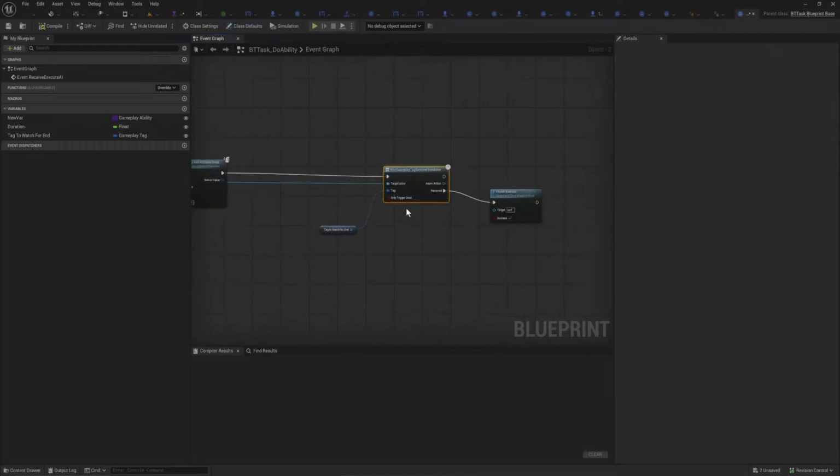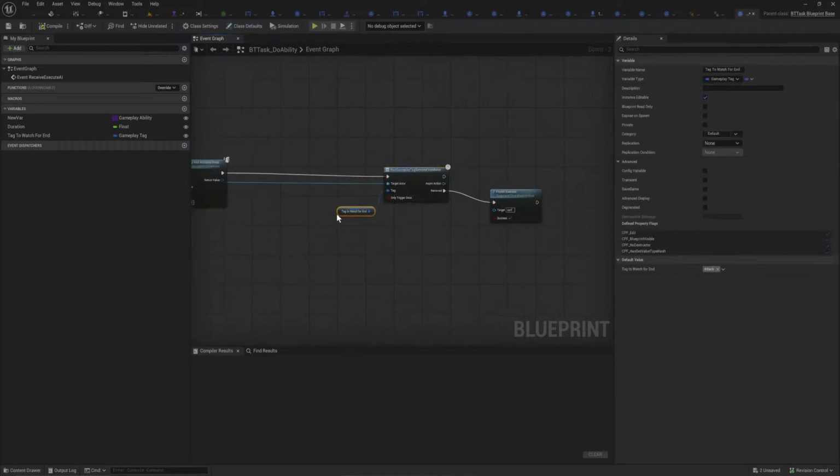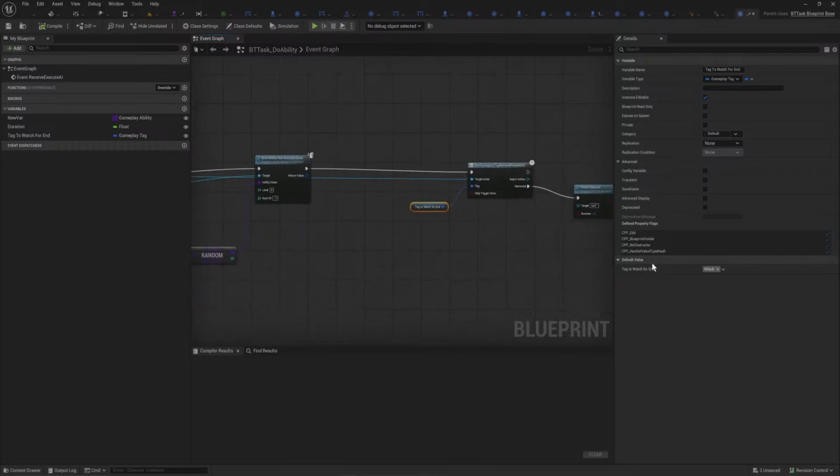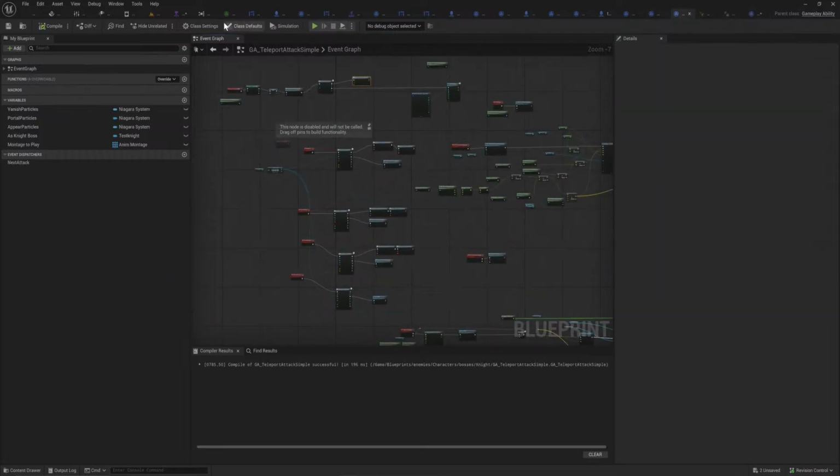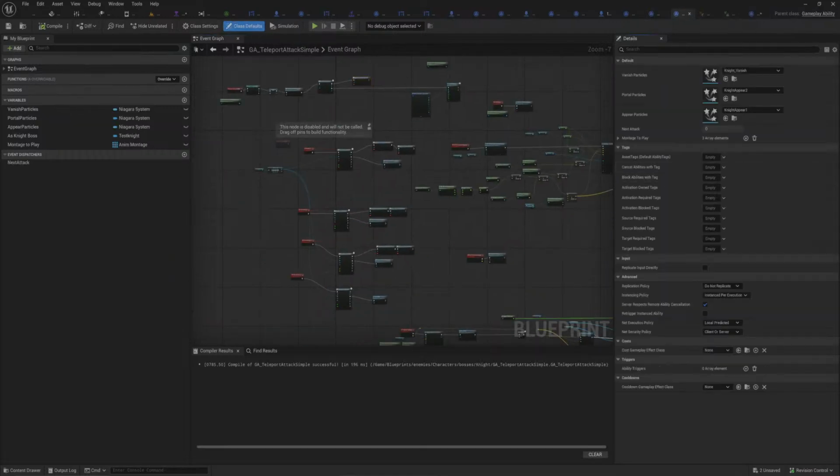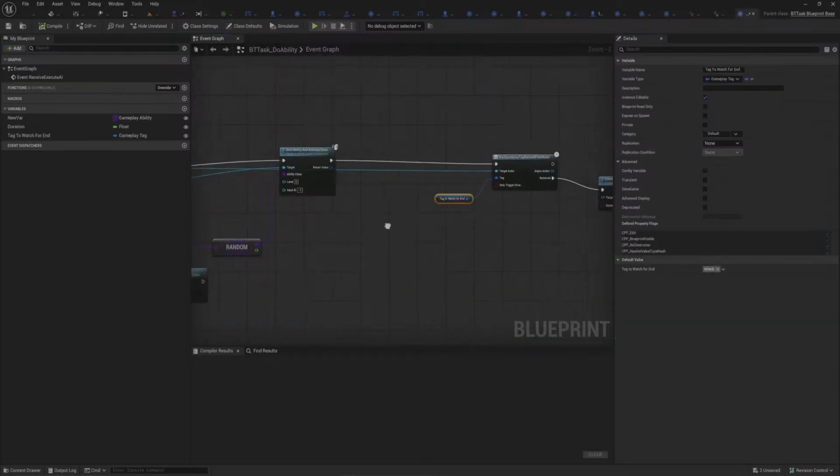So wait for gameplay tag to be removed from actor. So it's waiting for a tag to be removed, and that is the attack tag. This thing doesn't have the attack tag. So what even? How does it even end?